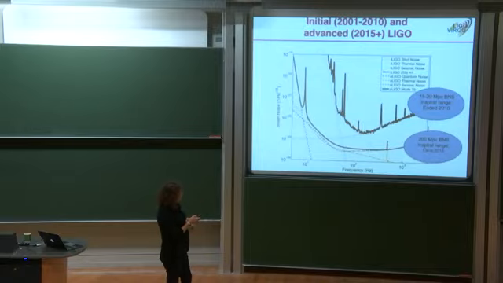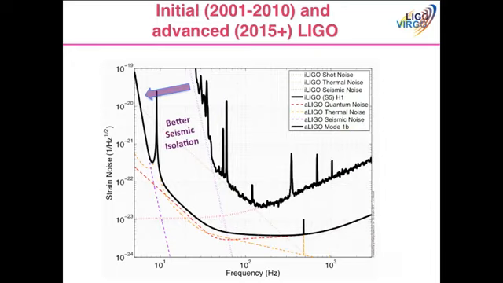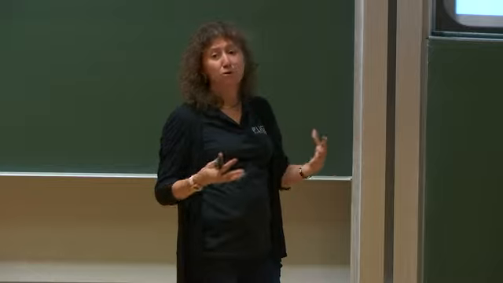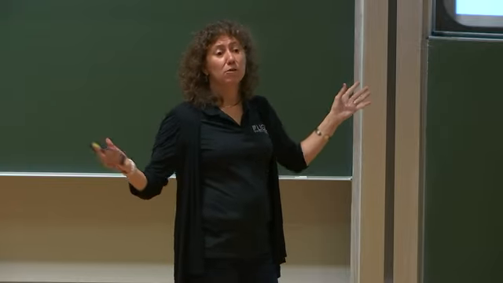So how do we do this? Well, in general, at low frequencies, we are limited by seismic noise. So between initial LIGO and advanced LIGO, we now use better seismic isolation. At middle frequencies, we are limited fundamentally by Brownian motion, the fact that we are working at room temperature, atoms are moving around, and that limits the sensitivity to our strain. And the amount of Brownian motion at each frequency depends on the energy losses we have in the system.